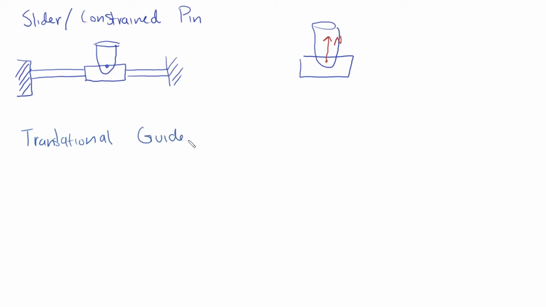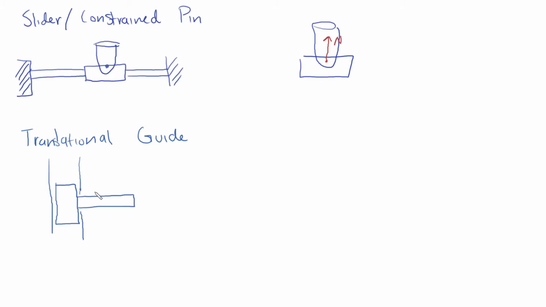So this is what it looks like. We have some guide, but it's constrained. I can't draw this correctly. Just imagine these walls were touching, and we're going to draw something that sticks out from it.